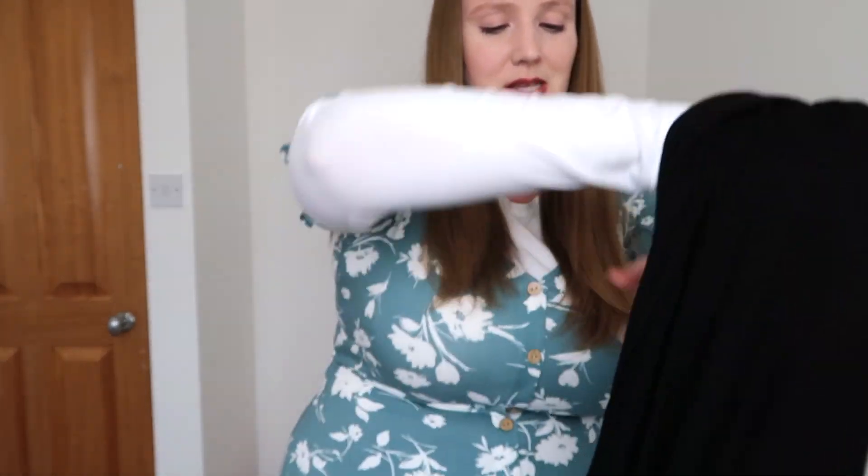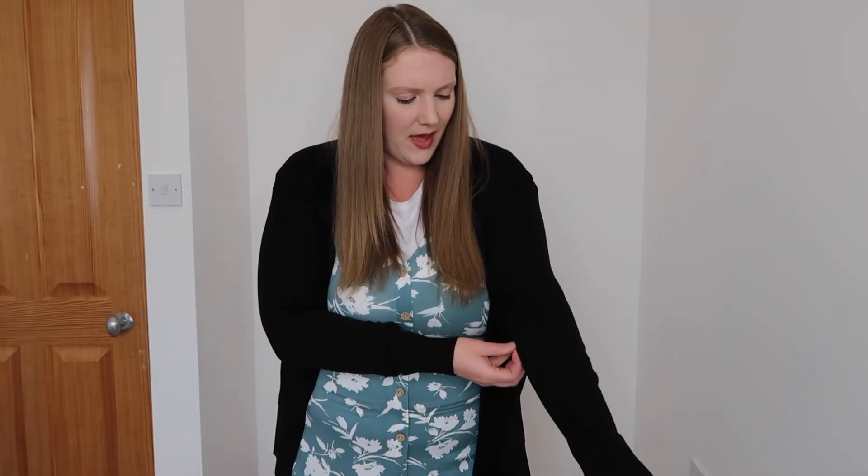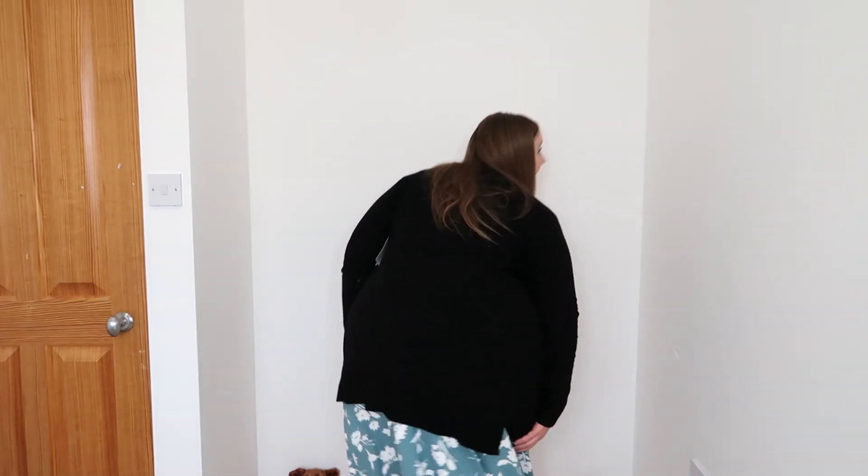One more thing to try on — the cardigan. I really hope this is it, guys. I've been looking for a black cardigan for far too long and it's kind of embarrassing. Okay, that took longer than necessary — cardigans should not be that hard to put on. Stepping back... by golly, I think we finally found it! I love the length too. I could wear it with colored leggings this fall and it covers my booty — because I'm on team 'leggings are not trousers, leggings are hosiery.' That's the end of my Stitch Fix try-on!